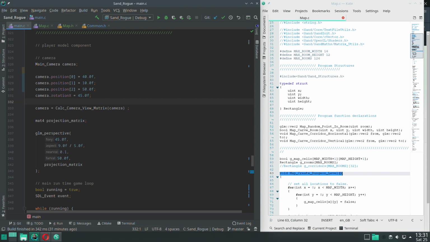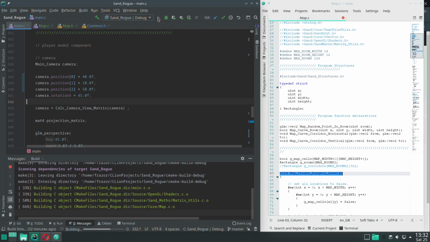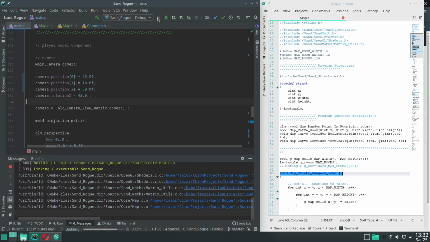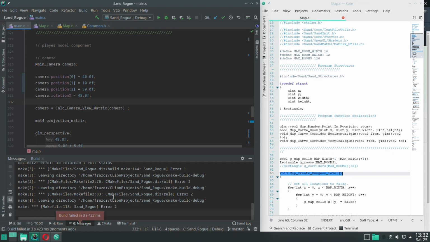I call it meters. But yeah, that's 45 degrees rotation. That puts the camera in the correct place. Because remember, it's looking down the negative Z direction. So it'll be looking towards 0. So it could be 50 looking towards 0. There shouldn't be anything on screen. There should be errors.